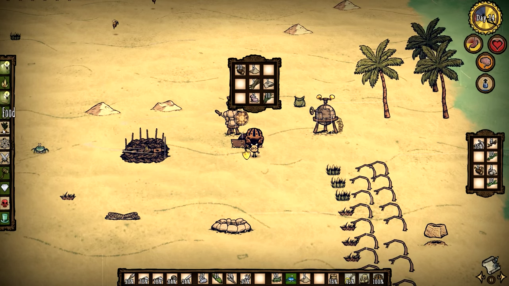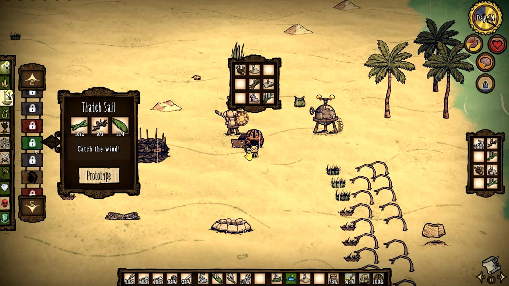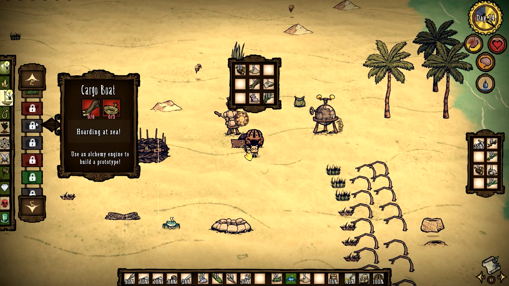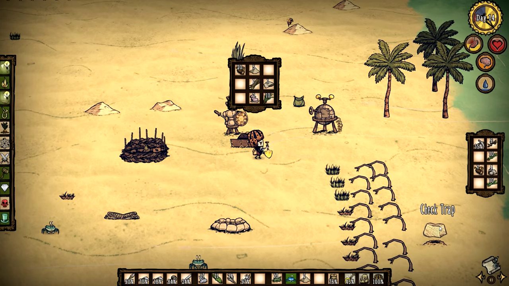Wow, I'm already really low on food again. That's quite nice. Thatch sail. What do these take? Rowboat? Oh, that's not too bad. Cargo boat, hoarding at sea. Ha ha ha! Talking my language right there. Armored boat, break some waves. That's cool. And then our boat repair kit. Nice. Oh, we got another one.